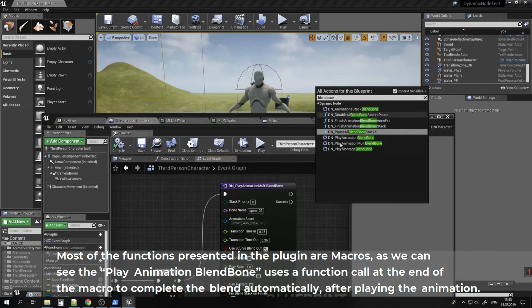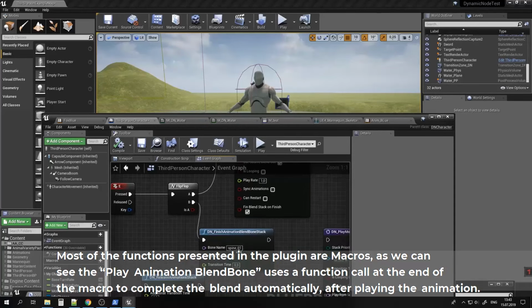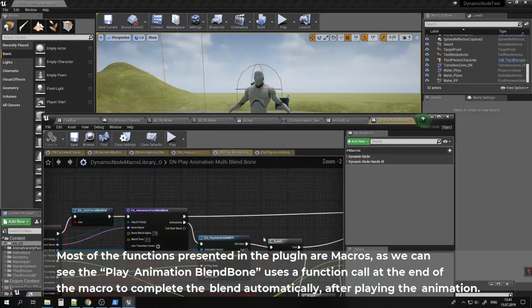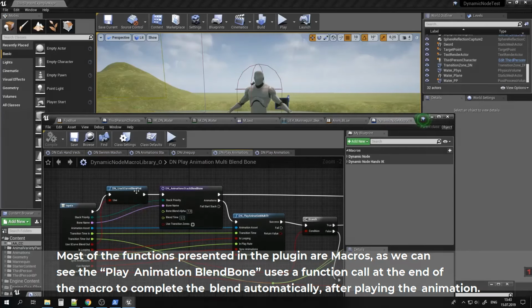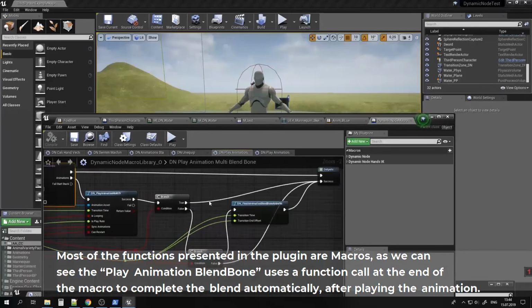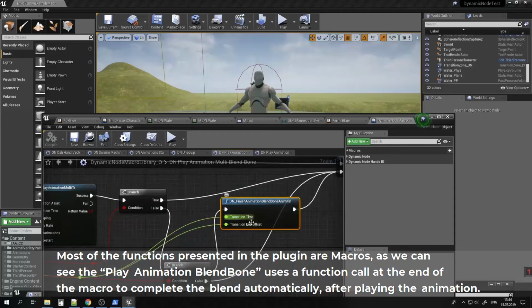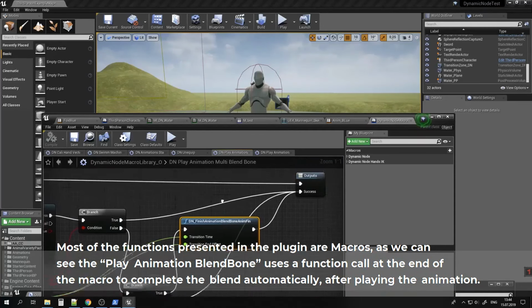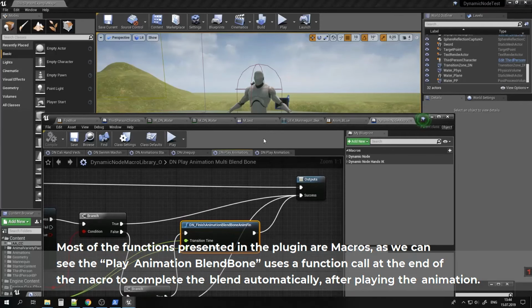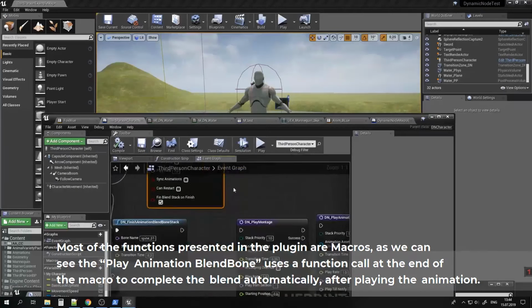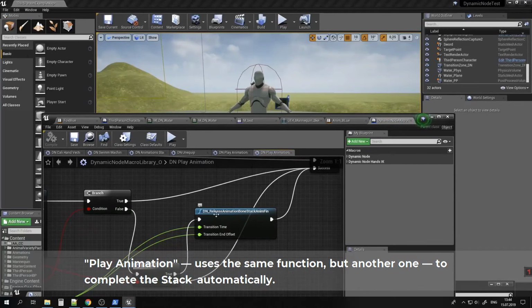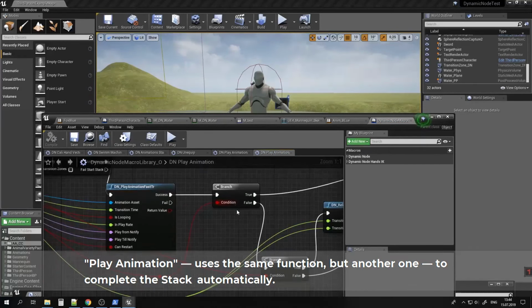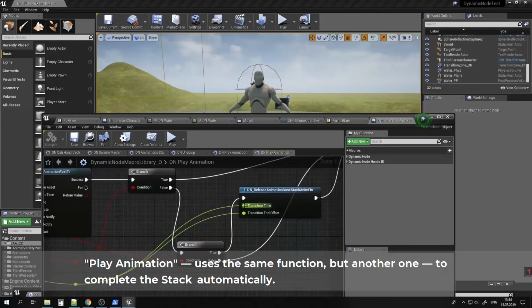Most of the functions presented in the plugin are macros. As we can see, the play animation blend bone uses a function call at the end of the macro to complete the blend automatically, after playing the animation. Play animation uses the same function, but another one, to complete the stack automatically.